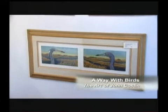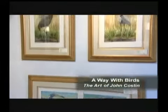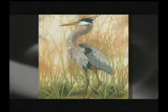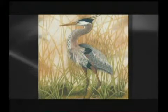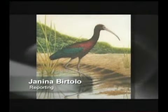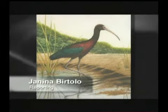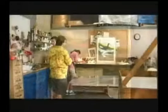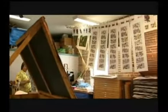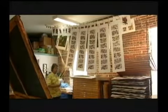John Costin, who creates hand-tinted carpet engravings of Florida's birds and flowers. No doubt about it, John Costin has a way with birds. Intrigued by the flying feathered creatures all his life, the Tampa-based artist has devoted nearly 30 years to developing the techniques that allow him to create life-size, detailed etchings of the birds of South Florida. The etching process is an incredibly involved one, but for Costin, it's a natural progression of his interests and talents.